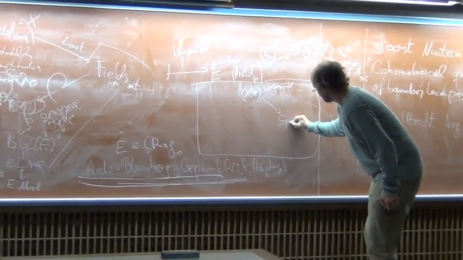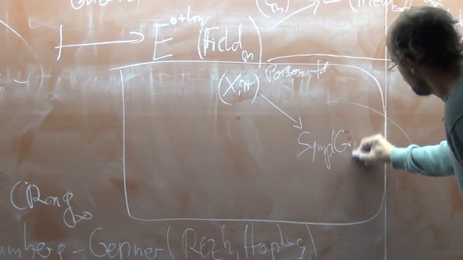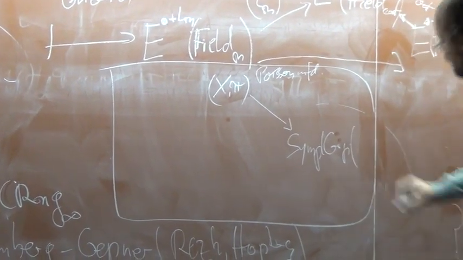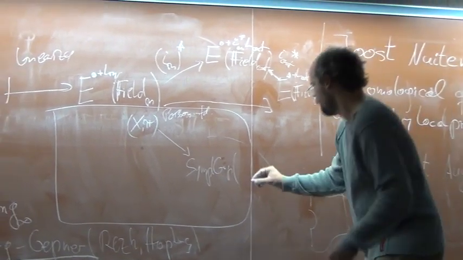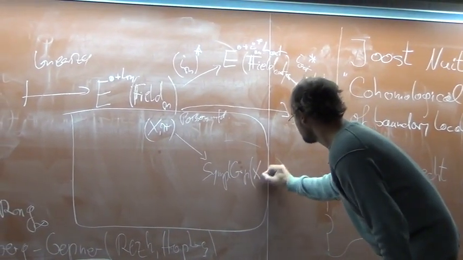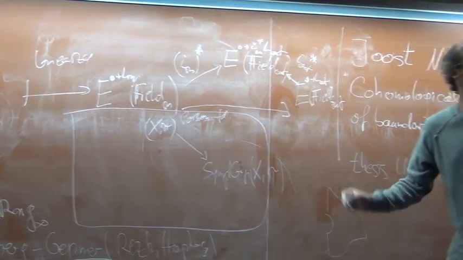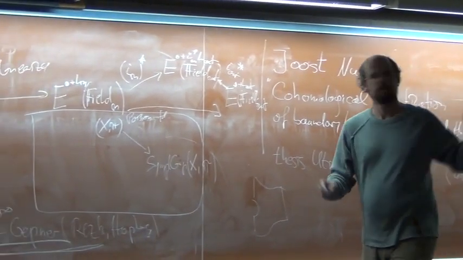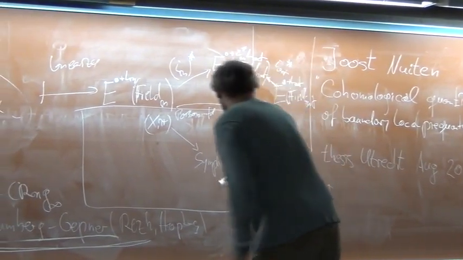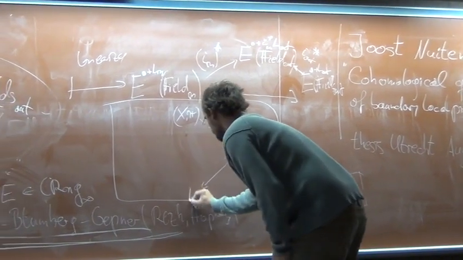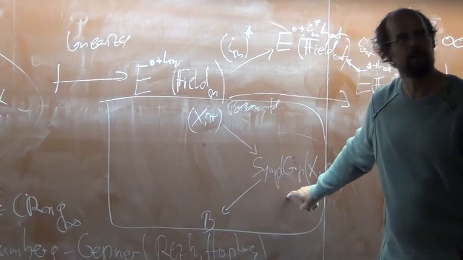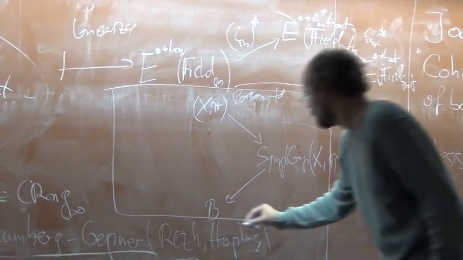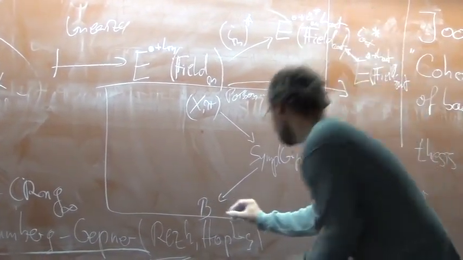And then its moduli stack of fields turns out to be what is called in the literature the symplectic groupoid. It was proposed by Weinstein, and I guess in the room there are people who worked on this. You can take the symplectic groupoid of X. It turns out this is an observation kind of hidden in the work of Eli Hawkins, who actually quantized the symplectic groupoid, but after many years people just prequantized it. There are more people there. You have to raise your hand if I missed this.